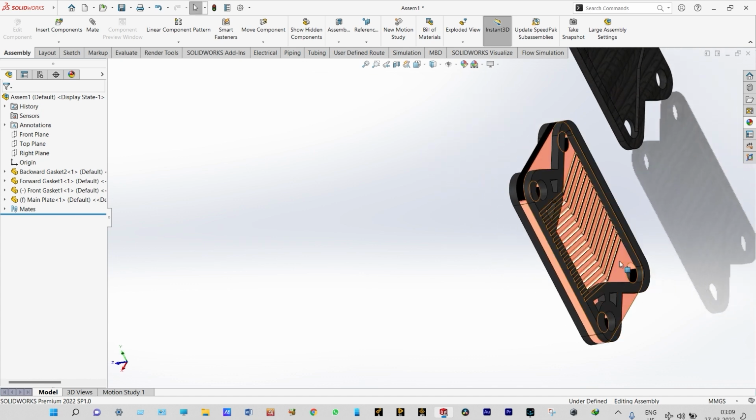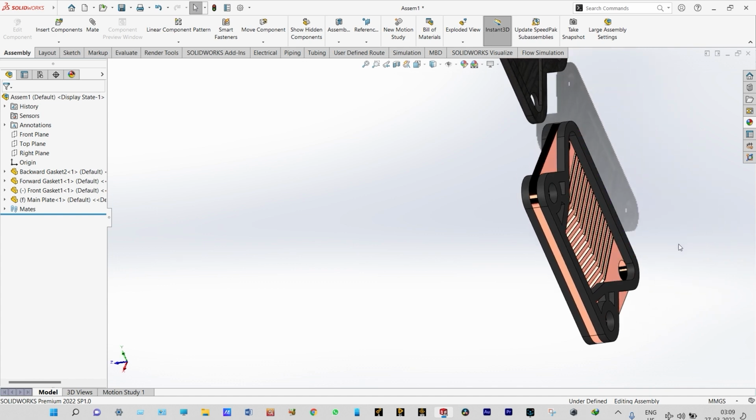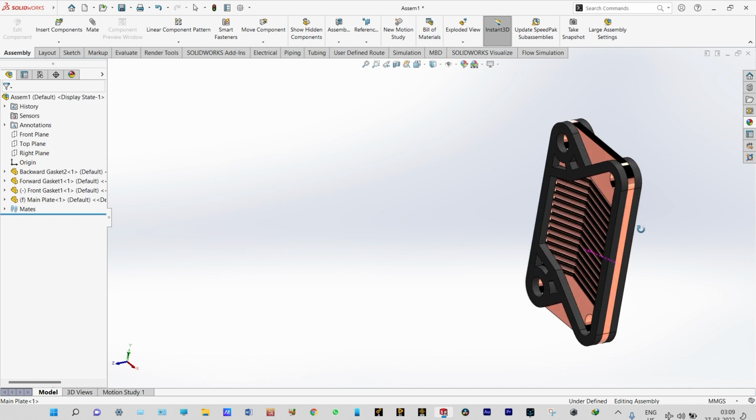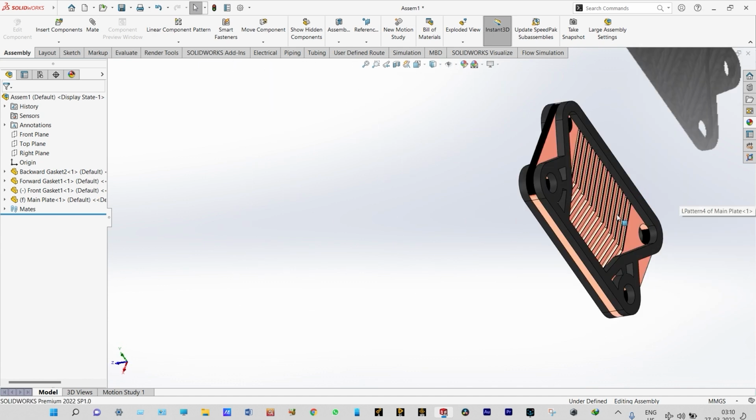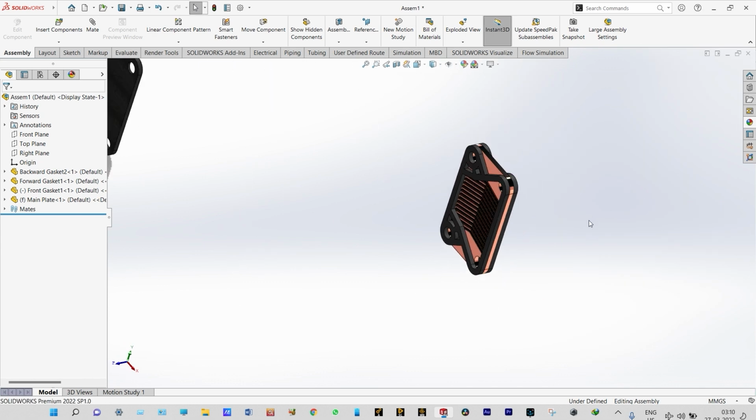By the same time it will move in this direction, right? So this place will be cold place and this place will be hot place. So at the two different sides of the main plate we are having two different heating zones. The front side of this one will be heated zone and the back side of this one will be cold zone, right? Now this is one assembly.